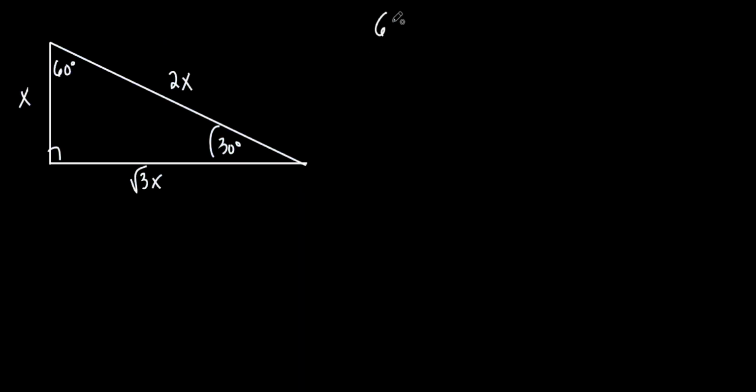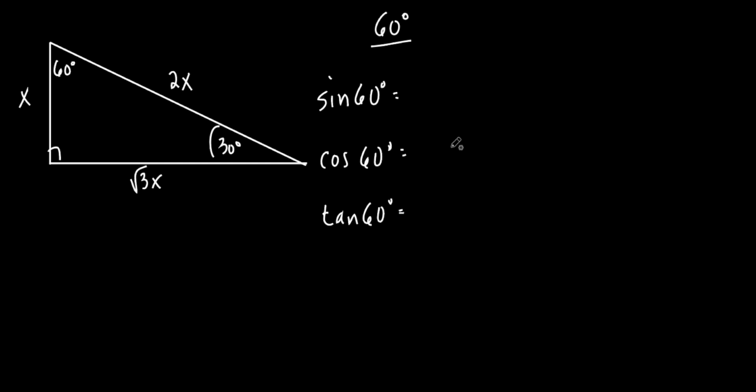All right, everybody ready? So let's do 60 degrees. And we're going to do the sine of 60, cosine, tangent. All right, we'll go a little faster this time since we're kind of getting the idea of this. Are you getting the idea of this? Okay, good. Sine of 60. Sine is what? Opposite over hypotenuse. So it's the square root of 3x over 2x. Bam, bam. And look what we get. We get the square root of 3 over 2.